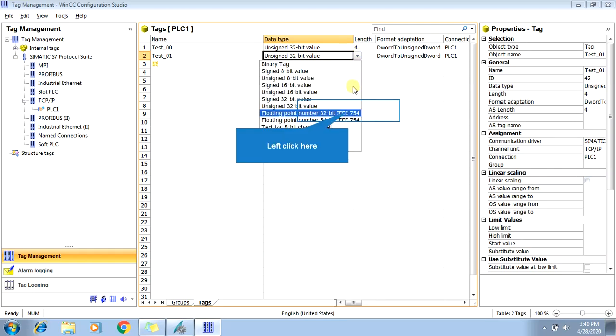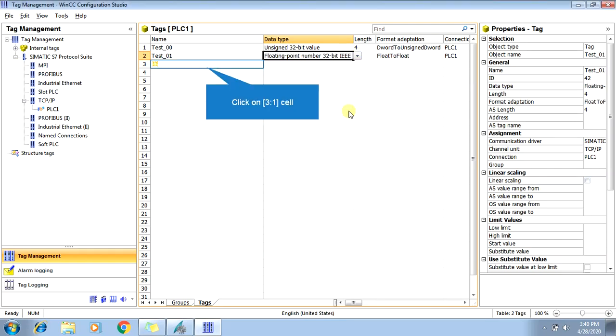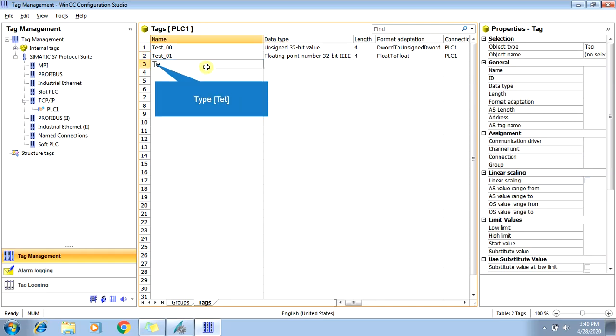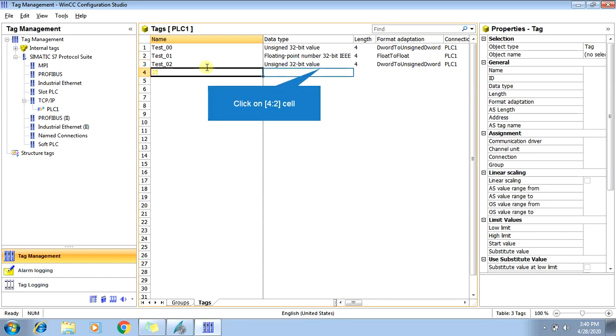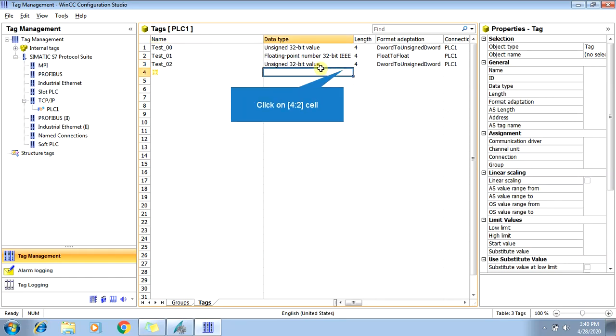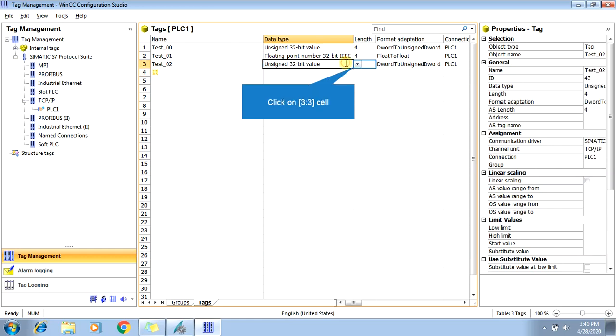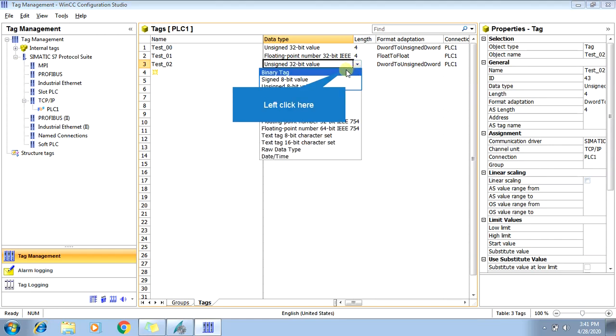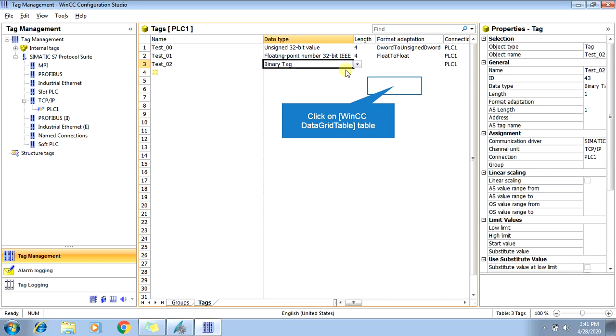So what will be the data type? Floating point. Okay. For example, I want it as test_02. See, again, name doesn't matter. I will change it to binary type. Yes.